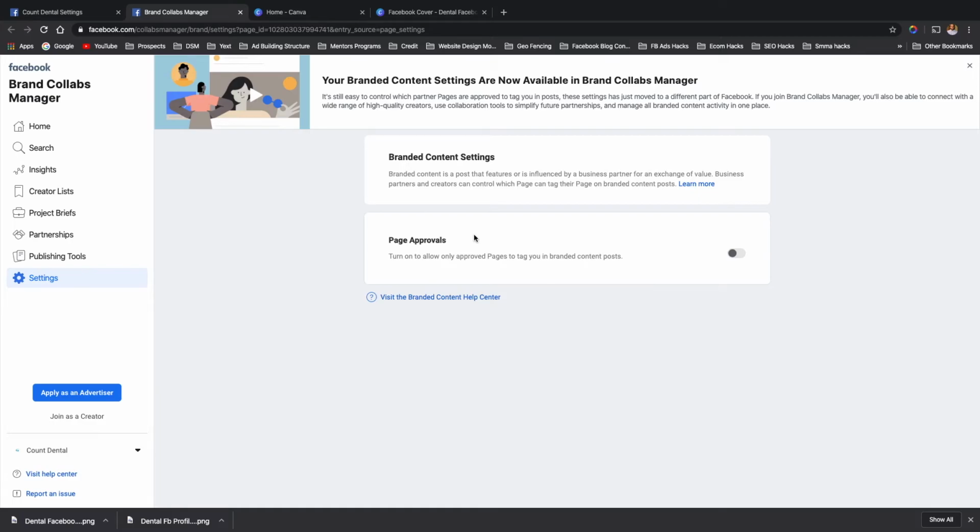This is more advanced, if you're into paid partnerships with people. A lot of times nowadays, with being an influencer, it's more for influencers or anything like that. Then you'll get a paid partnership program that you actually want to set up, and then you want to allow certain pages so they can tag you in their posts. We're not going to go too deep into that. I can set up another video. Comment below if you want me to.